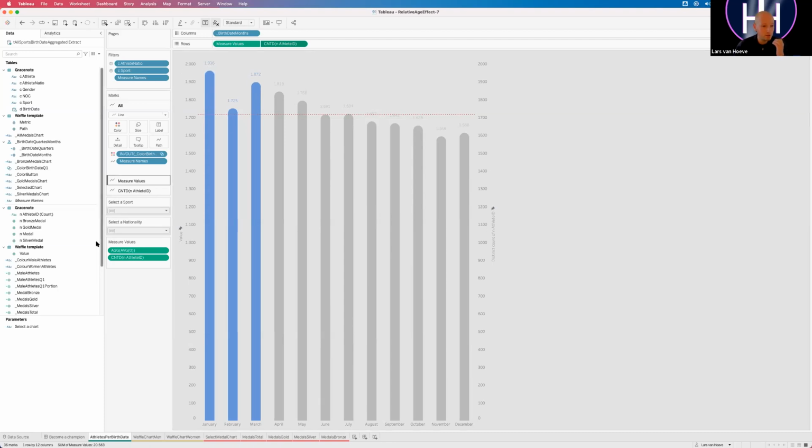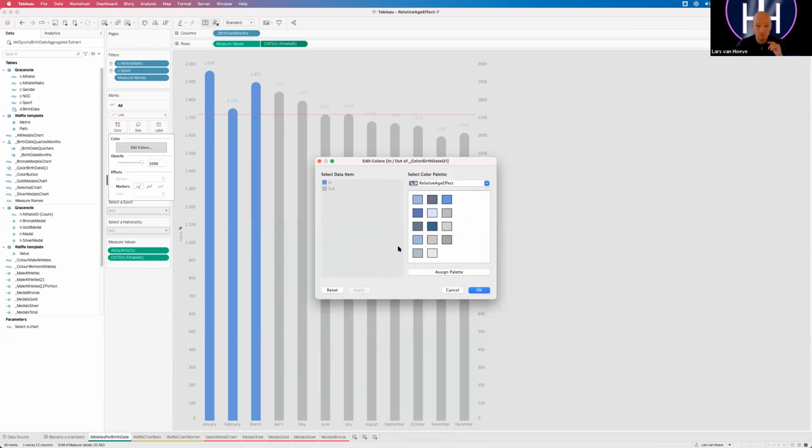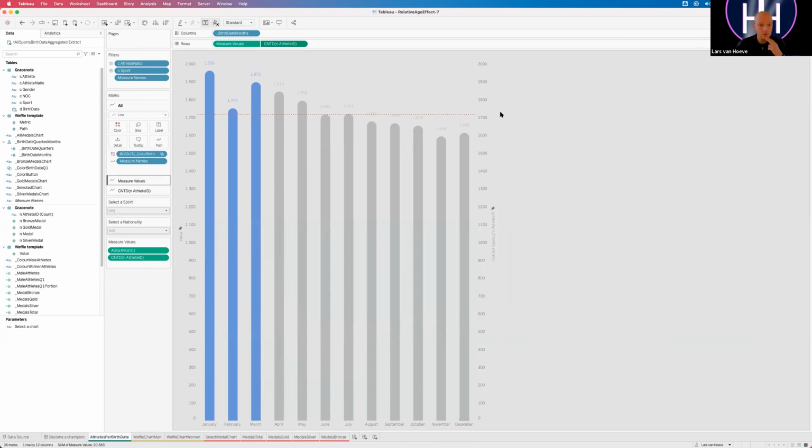How do you want to show the numbers? Do you need to round them, or do you need to change them? What colors do you want to use? Maybe you are going to use the Tableau palette, or you're going to use the palette you created yourself. In this case, I created this palette myself. And all these formatting options are really important to think about.